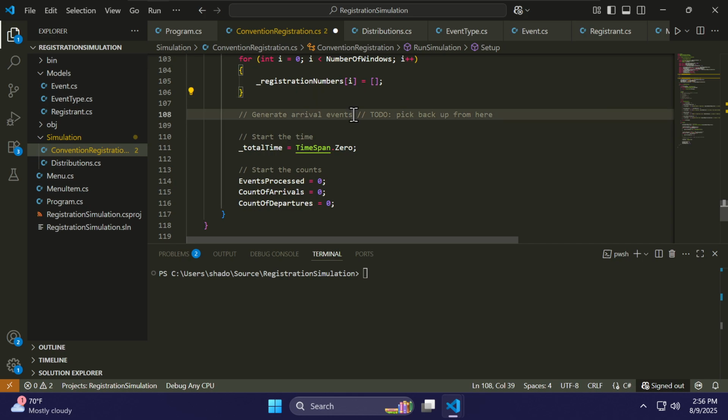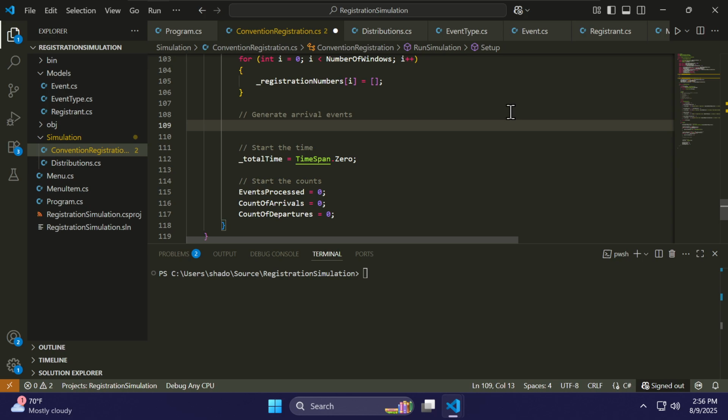Generate arrival is where we're going to pick up from, and then start the time and start the counts. Our goal is to see that we counted that all the events were processed and how long it took, and then at the end use that information and say, okay, we need another line, maybe something like that.